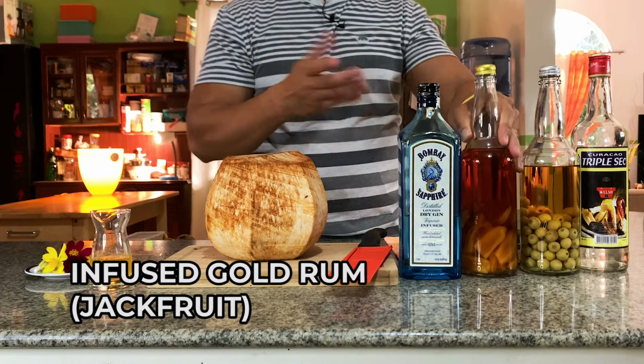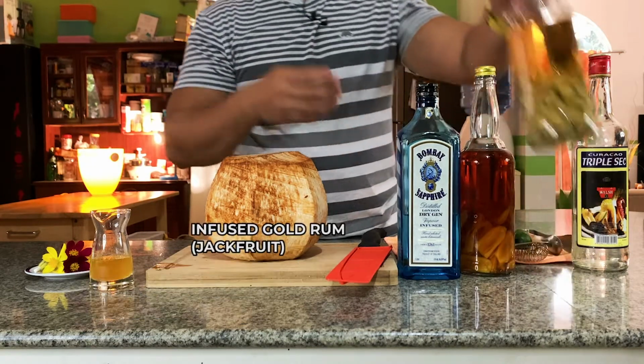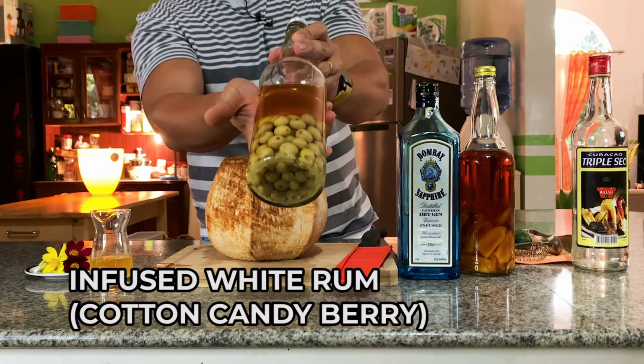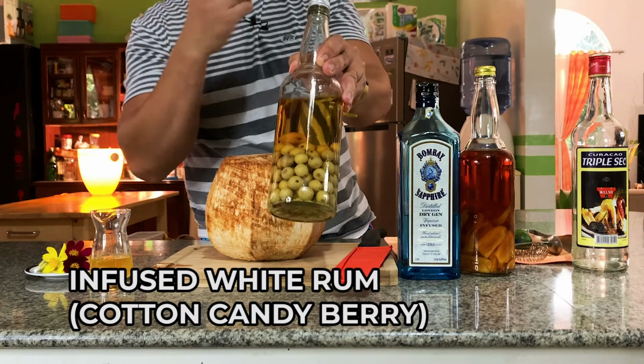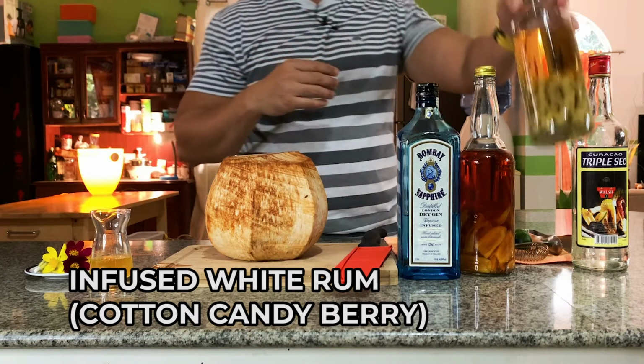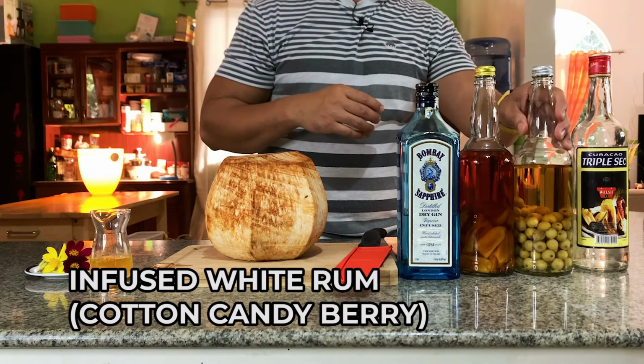I have a shot of that, really smooth, and especially this one, the cotton candy. It's a manzanitas actually. It's really good. Smells good also, like manzanitas. It's been 3 months now.